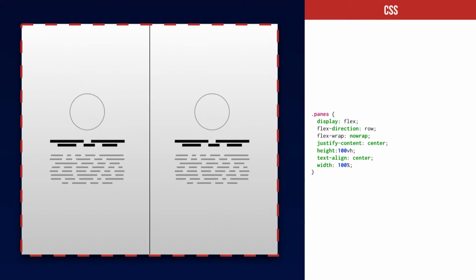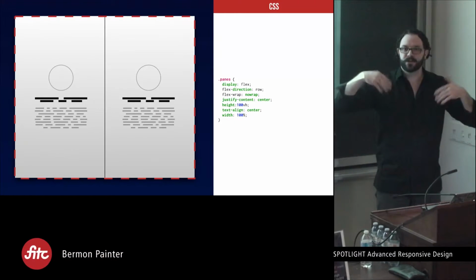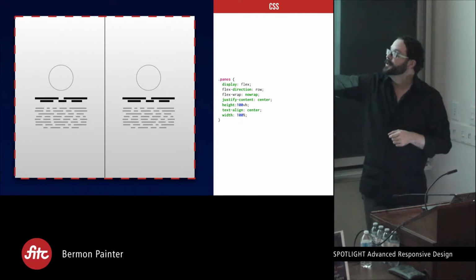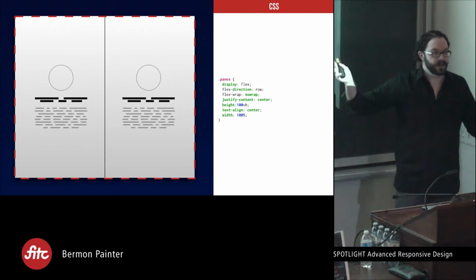Now, vh isn't a Flexbox property. That's just a nice little simple cheat to take into account the viewport height. So it's going to make sure that the height of our Flexbox is always going to be the height of the viewport. So whenever you drag the browser window around, it's going to always take up the full height. And then we're just going to align all the text to the center and make sure the width is 100%. So only a few Flexboxy things there that we really need to use. So now we can focus on the panes themselves.